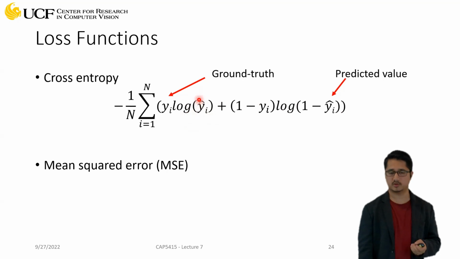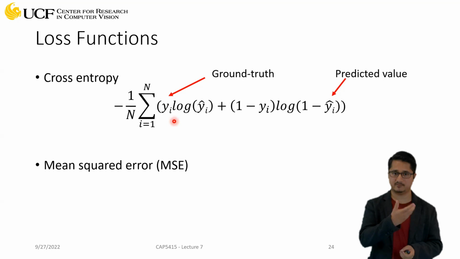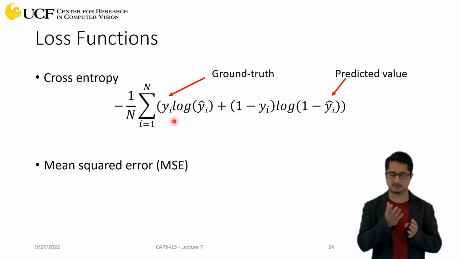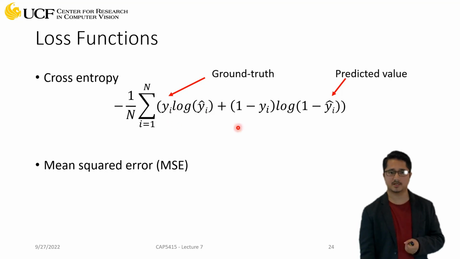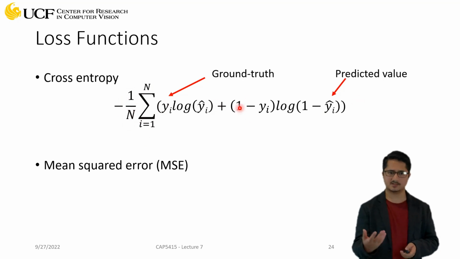Log 0, you know, is negative infinity, right? And this is 1, so this is going to give you negative infinity, and you have a negative sign outside, which makes this infinity. So if your network is saying it was not present, but in fact it was present, cross entropy says the loss is infinity, which is actually good. What you do is compute that loss function for all the samples in your training set, and we just average that. So that's one kind of loss.